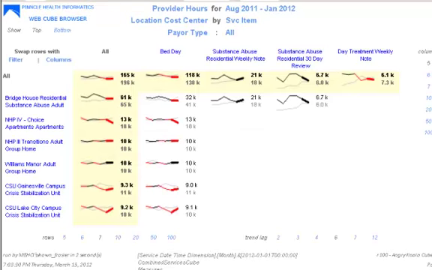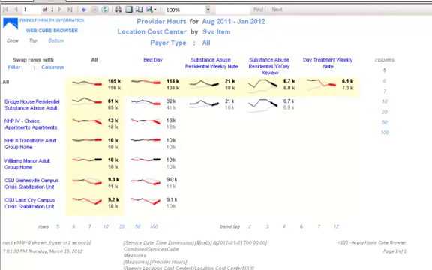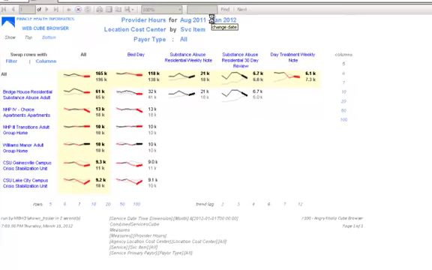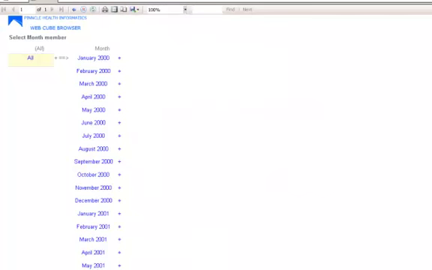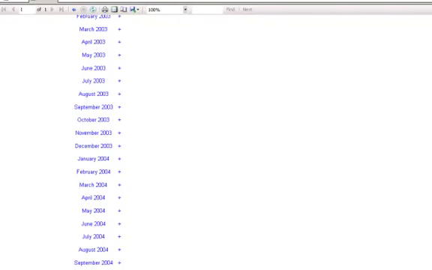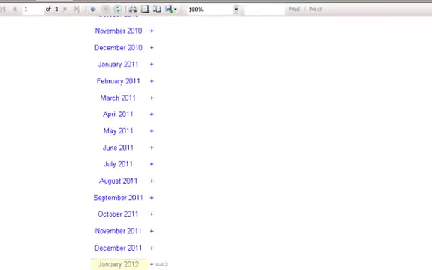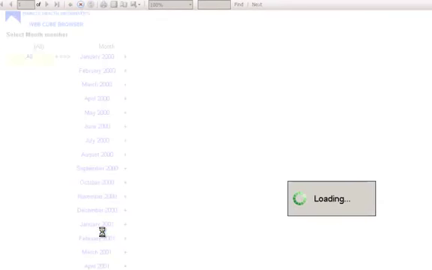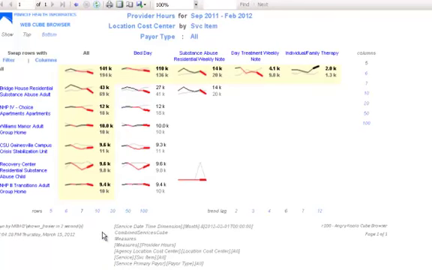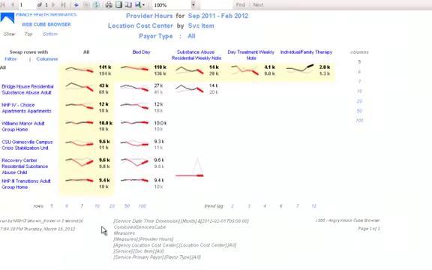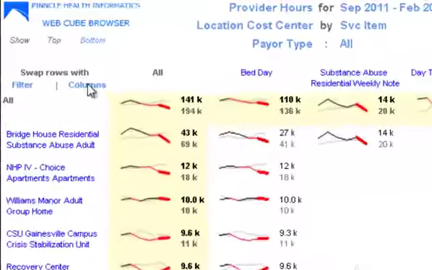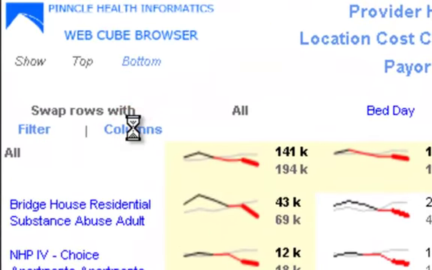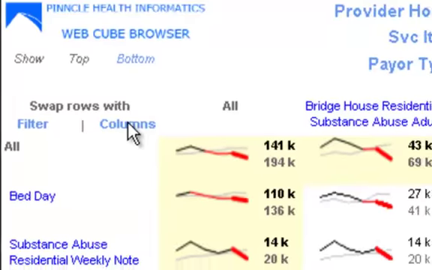Great way to envision or to visualize and understand the data. Again, this is the WebCube browser. We can drill into this for any of our cubes that cover all areas of operations and productivity. Here we can change our date range. Right now we were looking at January 2012 back. I want to switch that to February 2012, and it's the previous 6 months right now. So we can change all this. Again, we can pivot the view. We can swap the columns.